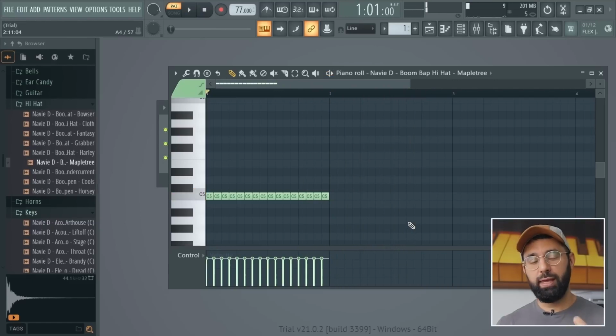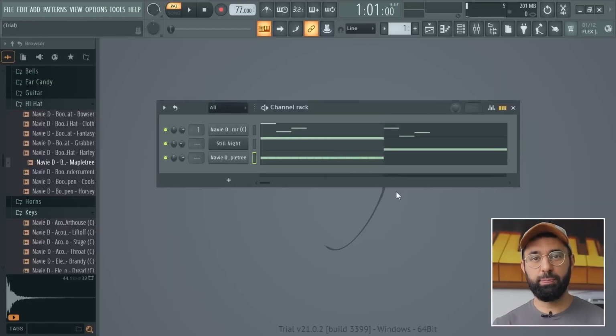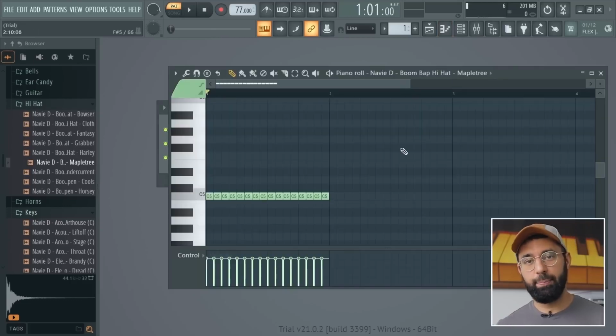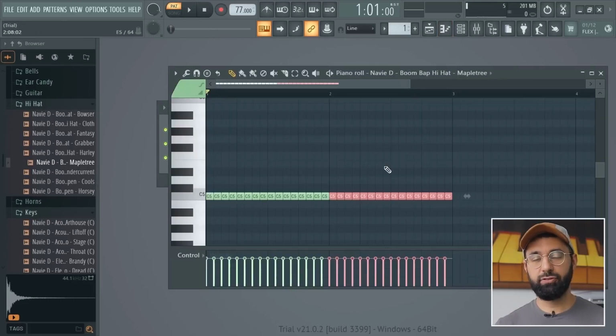Now you probably heard that we have a problem here. Our hi-hats only played for half of this loop. Well, this is something that you need to know. When you build your patterns, they will all need to be the same length. Otherwise, you'll have this problem happen. You can even see in the channel rack, the first two sounds patterns are longer than our hi-hat pattern. And that's exactly why our hi-hat pattern didn't play for the entirety of our loop. So let's go back into the hi-hat pattern and make this the same length as our first two patterns.